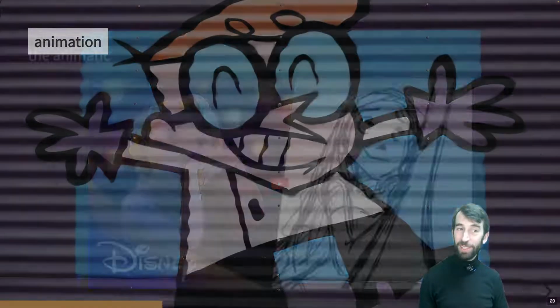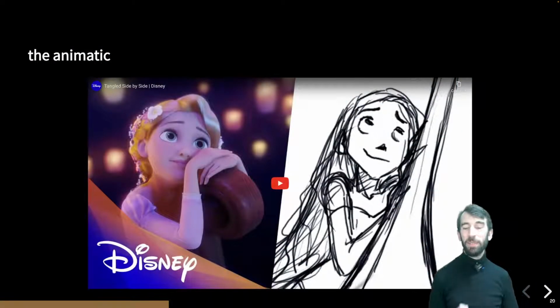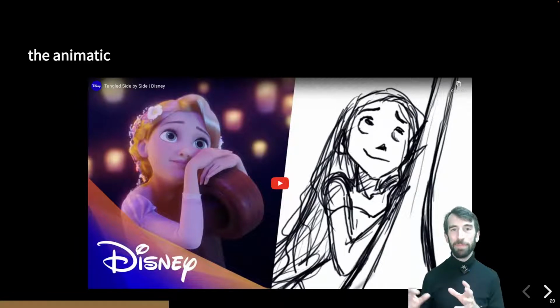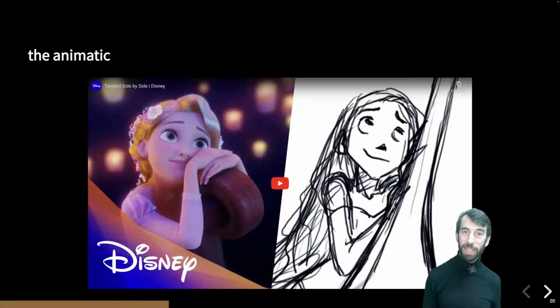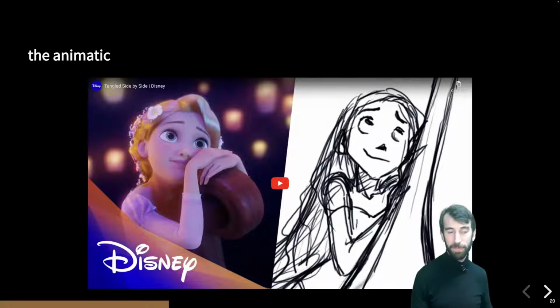What about making animations? You've probably seen a video of the sketched version of an animation. Obviously making an animated film is also really expensive to do, even if it's 3D computer generated animation: rig the characters, render it, design the scenes. So before they do that, they make a quick sketched version called an animatic, which is kind of low frame rate. It looks like a flip book, flipping through the characters moving around the scene, doing what they're expected to do, to check what works, to sketch.